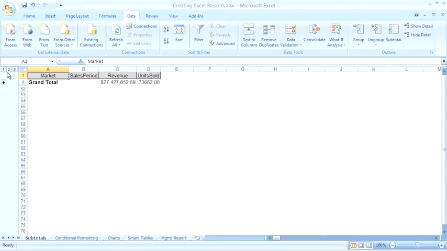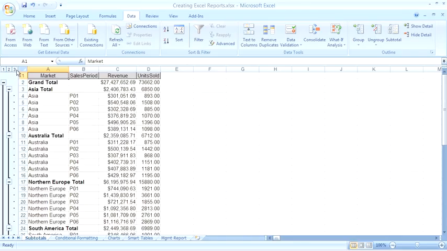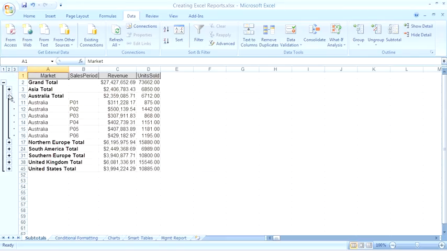If I select level 2, it drills into grand total, giving me the totals for each of the groups that I have here. And then if I drill to level 3, I get the entire table with the totals on top of each group. What's interesting here is I can click on level 2 and have a situation where I can click only one market at a time.